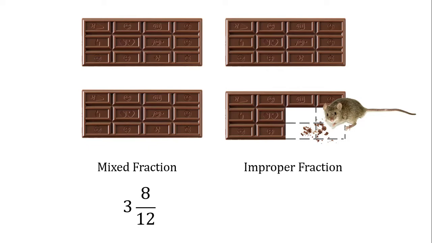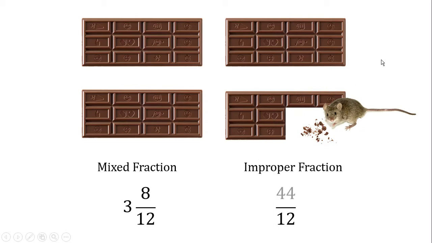What about the improper fraction? In the improper fraction, we need to start with our fraction line. For the denominator, how many parts are in the whole? We just answered that — it's twelve. For the numerator, we need to count how many pieces there are all together. Counting by twelves: 12, 24, 36 — then continuing piece by piece to 44. So the improper fraction is 44 twelfths. And as I said before, we know that these are equal because they're both based on the same picture.